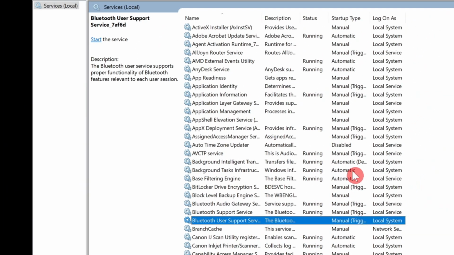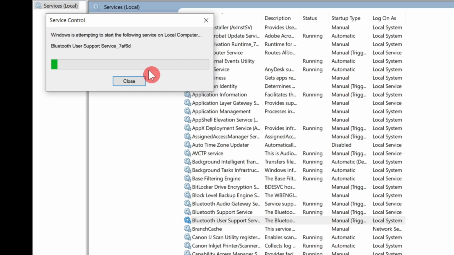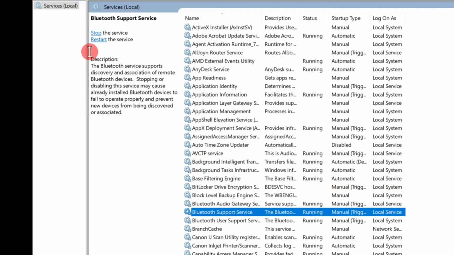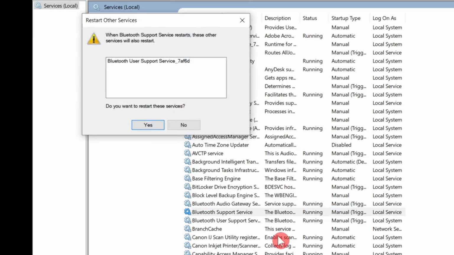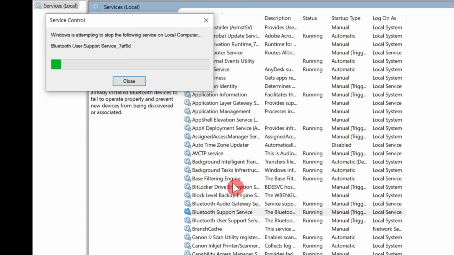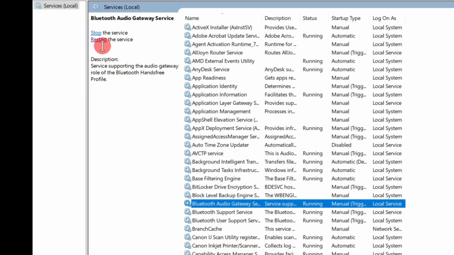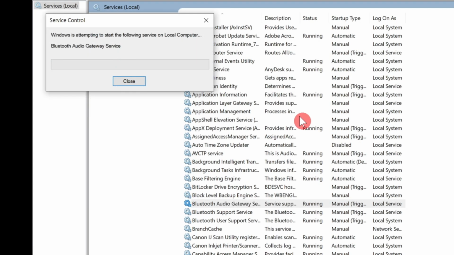What you have to do is restart it, or start this setting. Bluetooth also restarts. And you can find Bluetooth audio gateway here, just restart it again.